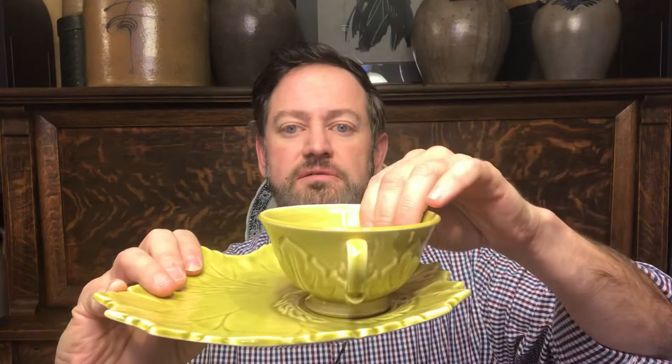Another piece I picked up — this was at a church rummage sale. I was on a road trip, literally driving by this church, and saw a big sign saying everything was half price. I went in and found this great set of Woodfield by Steubenville snack sets — it's the plate with the mug. There was a set of 10, all different colors, along with three additional pieces that maybe came from things that were originally broken or somehow separated, and toothpick holders. They were all tied together with string — very church-basement-y, very cute. In the end I got the set of 10 with the toothpick holders and everything for about a dollar for it all.